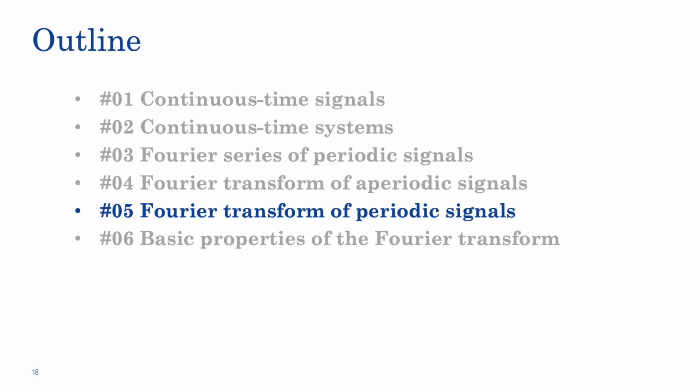So that's all for this class. By now, we know how to calculate the Fourier transform for both periodic signals and non-periodic signals. In the next class, we will learn some basic properties of the Fourier transform, and knowing these properties will be very useful to understand the relationship between time and frequency representations of signals. Also to help reduce the complexity in evaluating the Fourier transform in many cases.